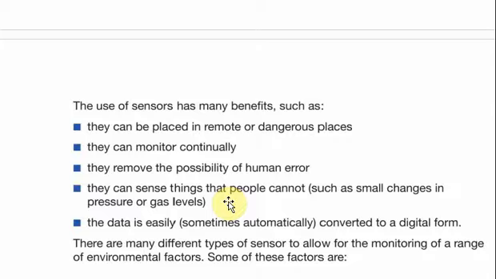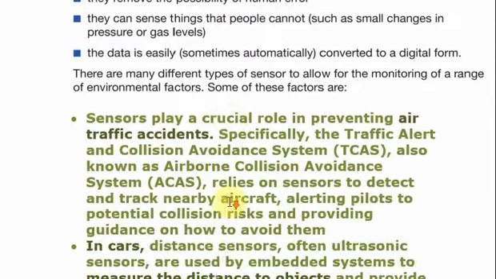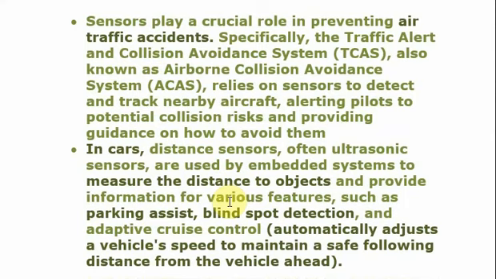Sensors play crucial roles in plenty of areas, right? One important area is what we can call TCAS or ACAS. TCAS means traffic alert and collision avoidance system, otherwise we can call it airborne collision avoidance system. It can track nearby aircraft to avoid collisions.